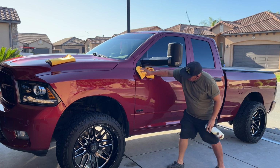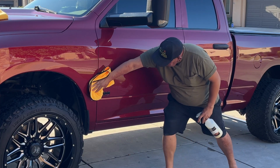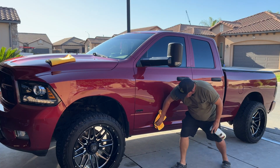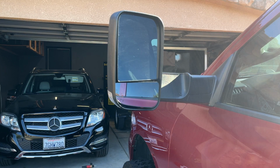For a whole door, I'm using two sprays like that. I'm gonna wipe it in, go back, flip the towel, make sure there's no streaks. Oh yeah, you can already feel it. Crazy slickness. The product also works great on glass.